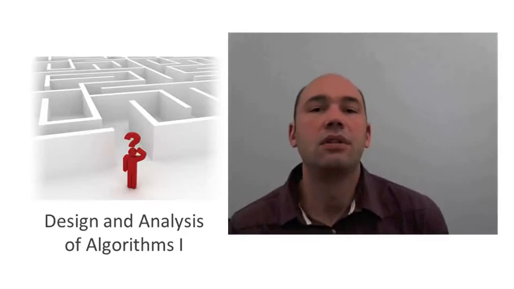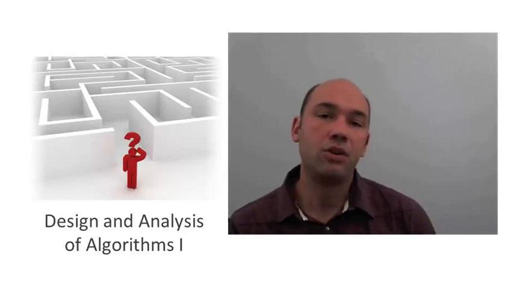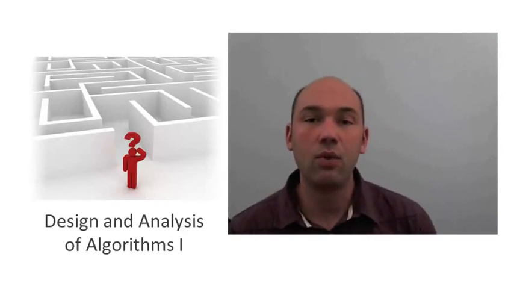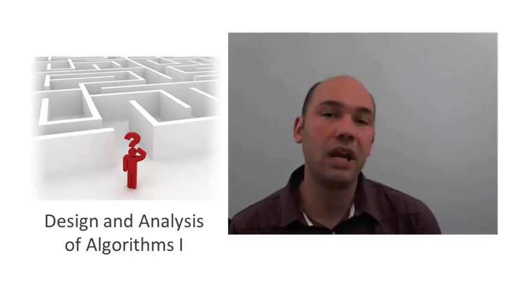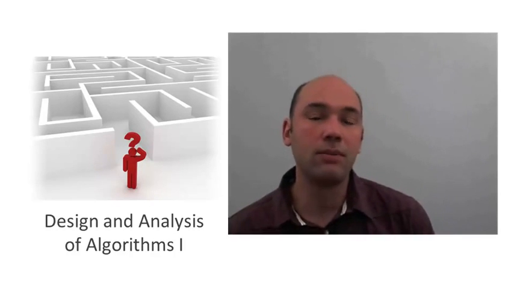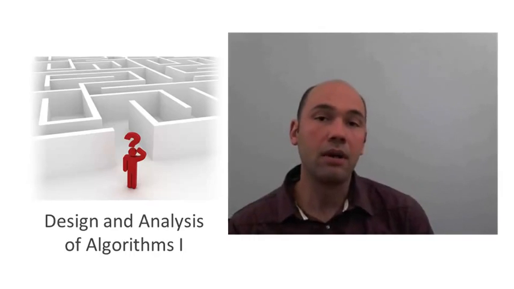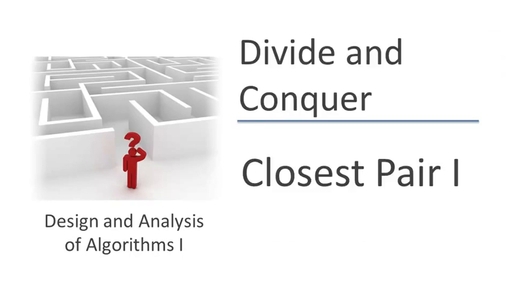So in this video and the next, we're going to study a very cool divide and conquer algorithm for the closest pair problem. This is a problem where you're given n points in the plane and you want to figure out which pair of points are closest to each other. So this will be the first taste we get of an application in computational geometry, which is the part of algorithms which studies how to reason and manipulate geometric objects. So those algorithms are important in, among other areas, robotics, computer vision, and computer graphics.